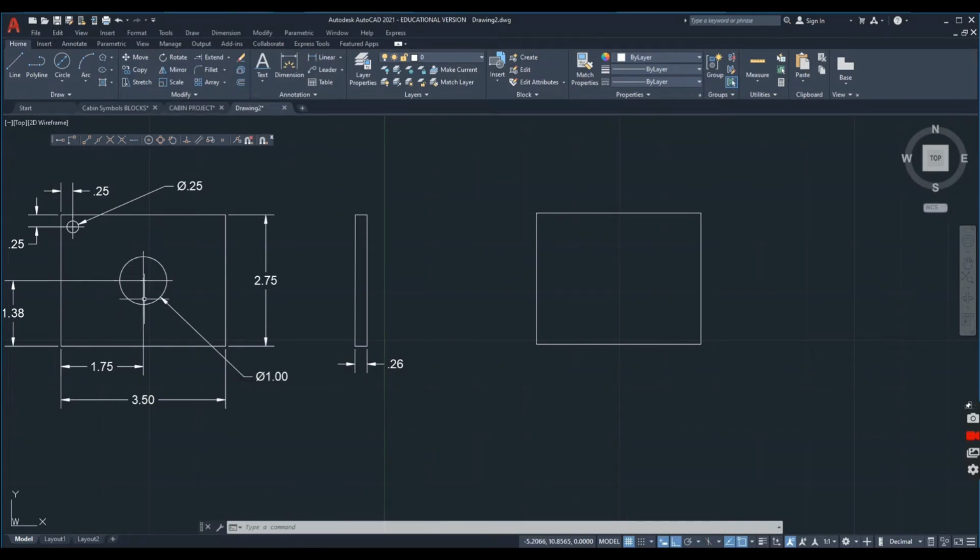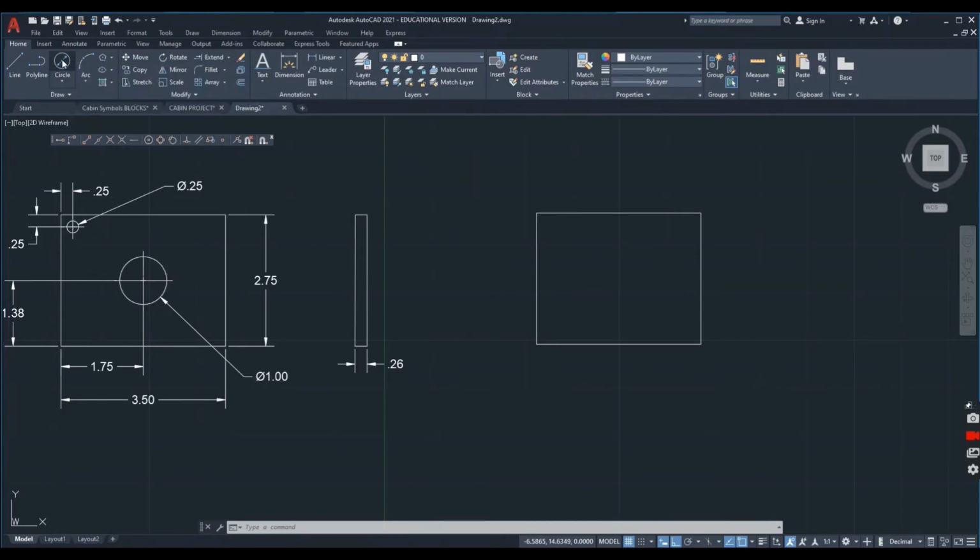Now I'm going to draw a circle, and if you look here, it is exactly in the middle of this. Now I could do a couple of different things. I could draw a line from corner to corner and then put it in the midpoint of there. I could draw a line from here to midpoint, put it there. Using my object tracking, I can even make it easier. That is a 1-inch diameter.